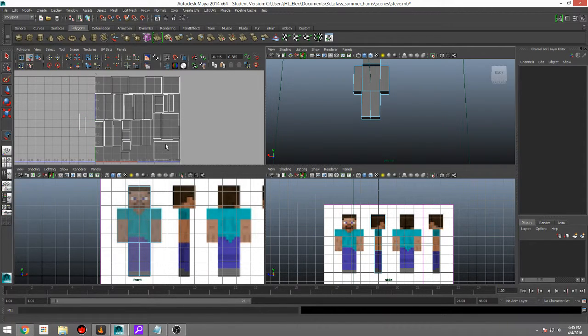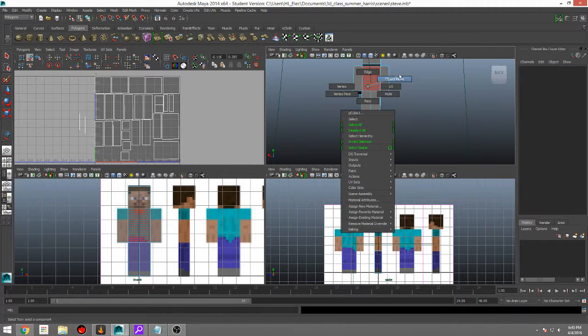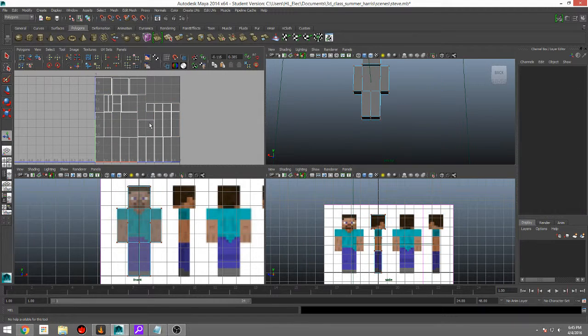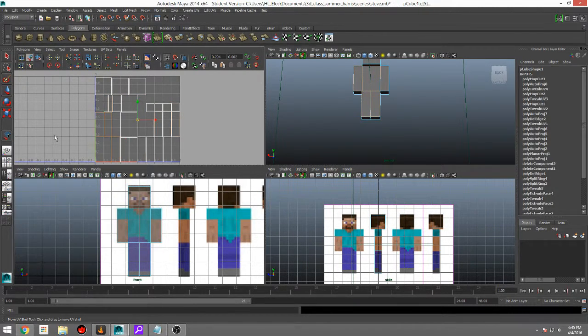So this is a sorted version of the UVs, as opposed to what we just saw, which was just the regular automatic mapping, which was this right here. And notice how at first some of these were connected to other ones, and we had to cut them apart to make them separate. And that's the work we're doing to prepare this for the next step, which is bringing it into Paint.net and actually cutting up the texture, applying it, and then bringing it back in.